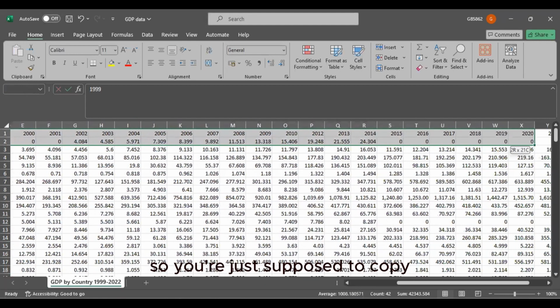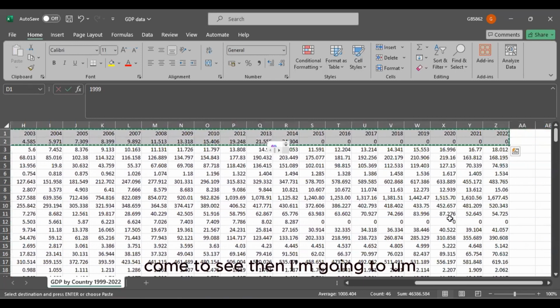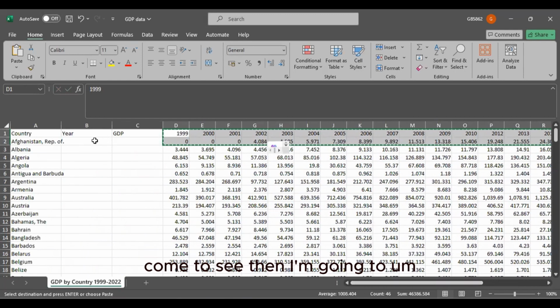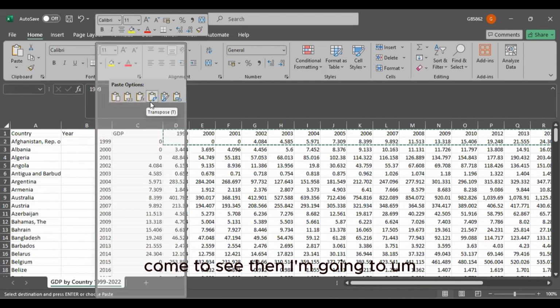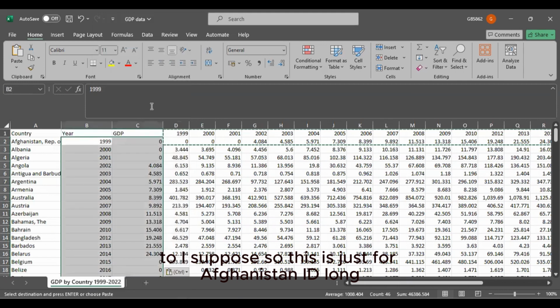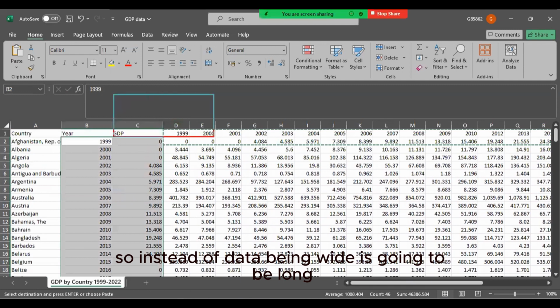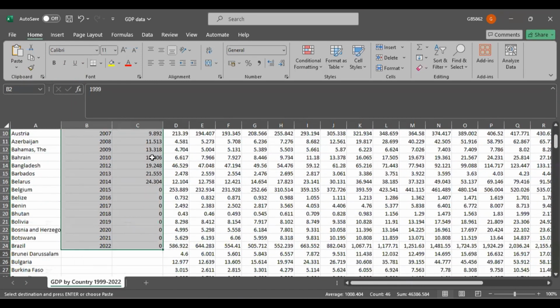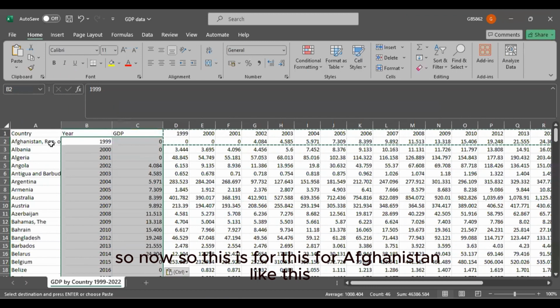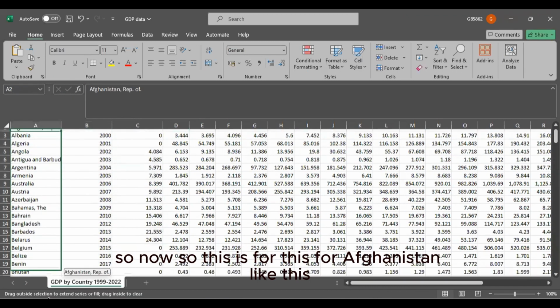So you copy, Control C, then transpose. This is just for Afghanistan alone. So instead of the data being wide, it's going to be long.